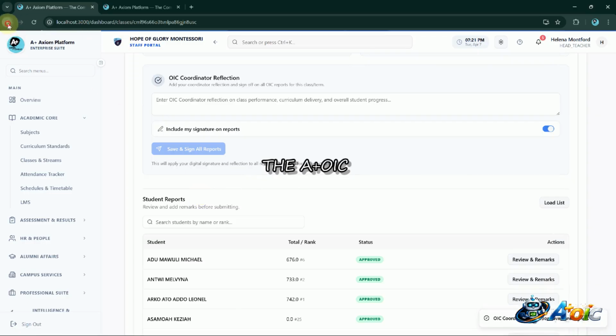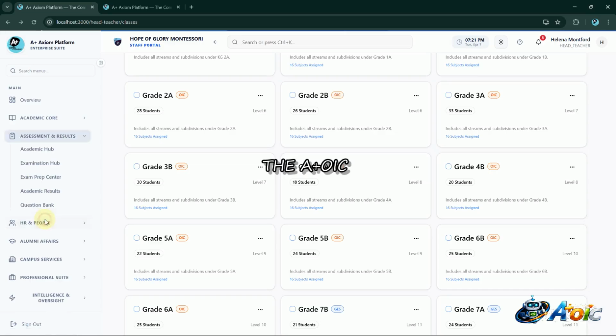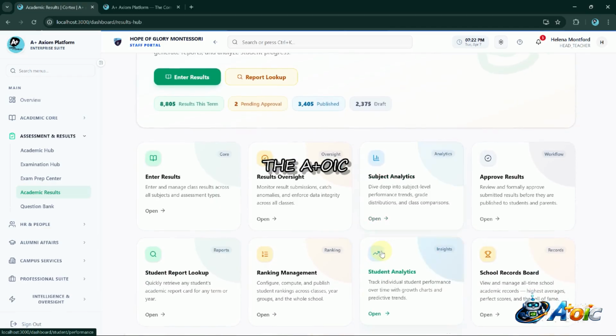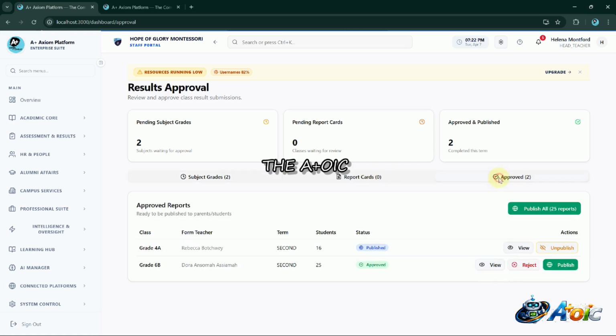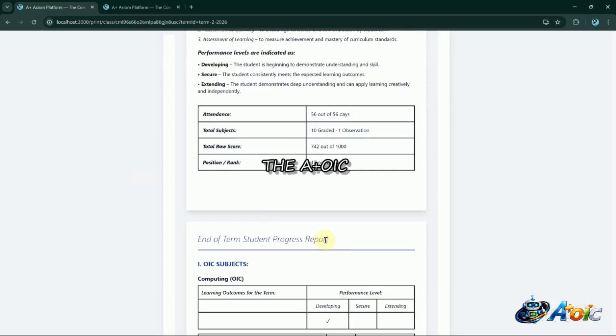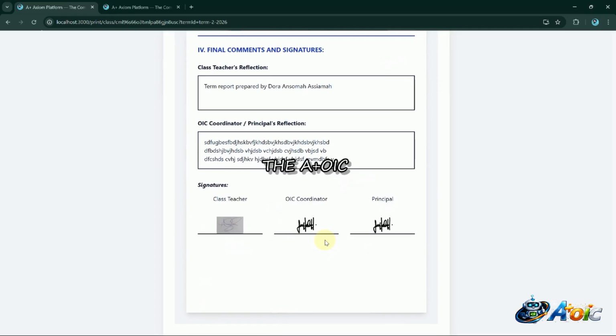So if we should go back to assessment and result, academic result, and let's go to where we approve the result and the report card approved. So let's check whether the head teacher's or the OIC or the principal's remarks is now showing.